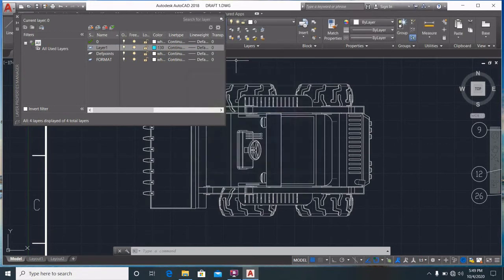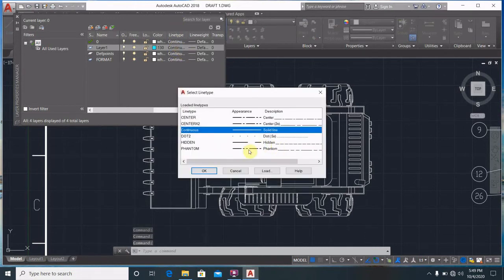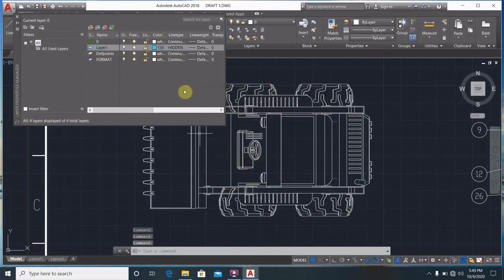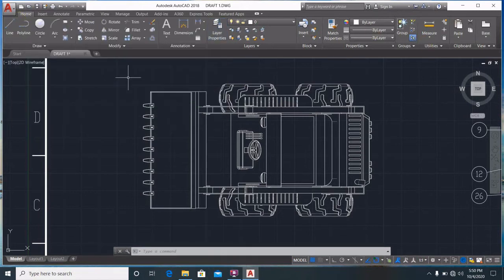Then make the line type hidden, maybe that hidden, that is okay. Then make the color on and lock, then it comes to here. You have just changed it.